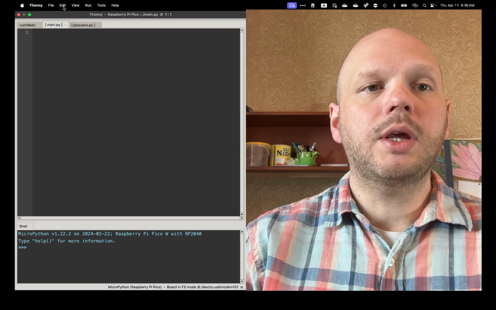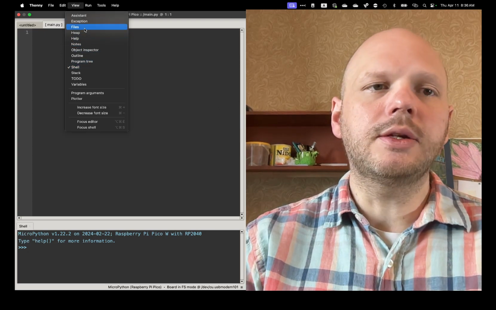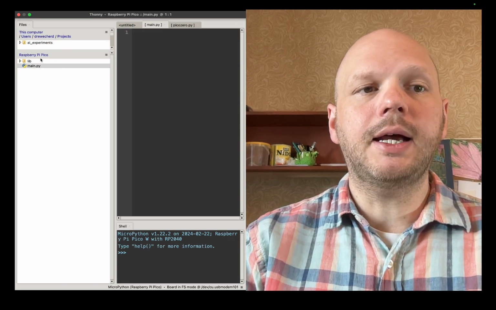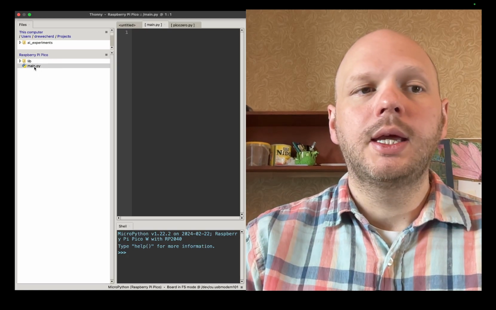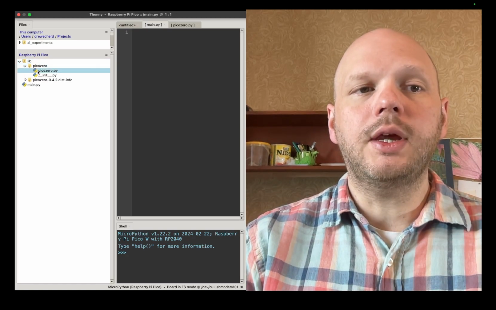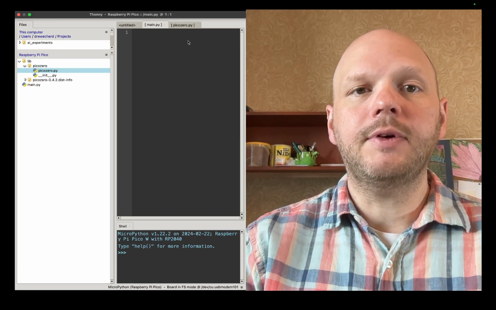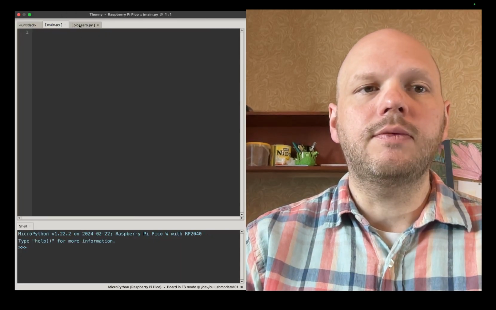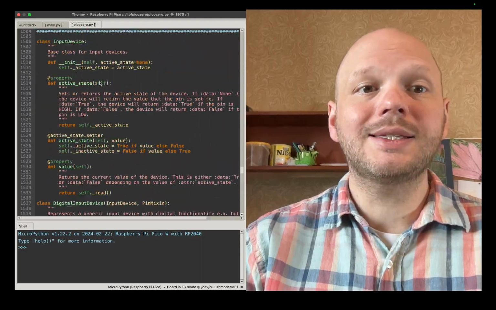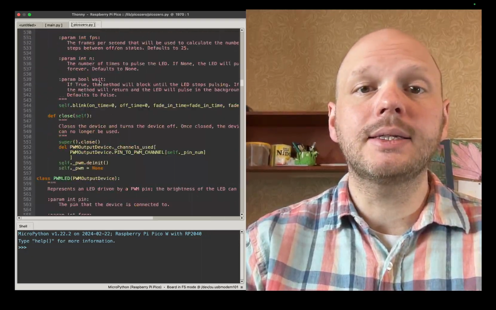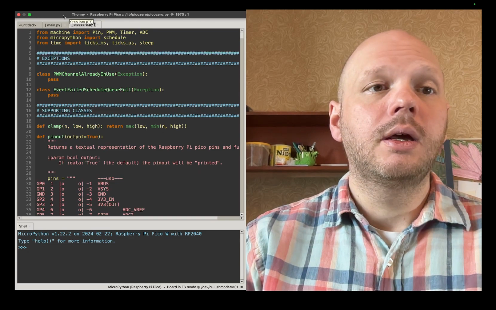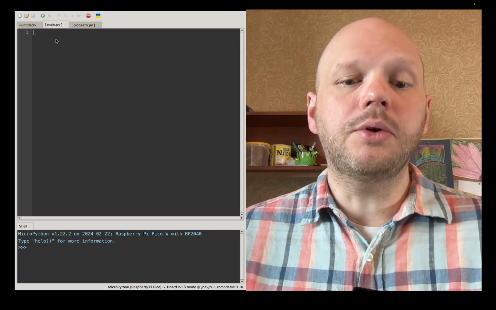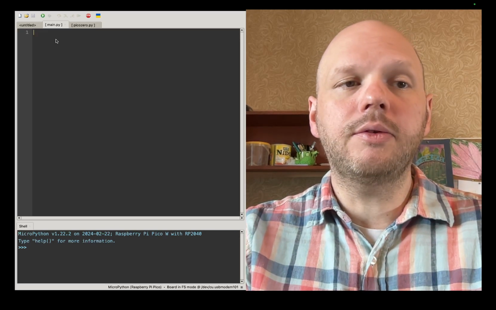Then we can go into View. You don't need to do this, but if I click View files, I can see the files on my computer, then I can see the files on my Pi Pico. There's a lib folder, and under there is a picozero.py. If I double click on it, and hide my files window so you've got more real estate, you can see that it's the exact same file that we copied and pasted into the Wokwi emulator. That's why you wanted to make sure you called it Picozero, because then that's how it's going to copy it over and our code will be the same.